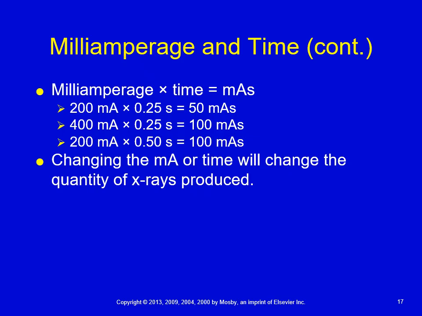But I assure you that incorrect answer will probably be one of the multiple choices, if it's a multiple choice. It will probably be available as a distraction for you. So again, it's mA times time, and the standard for time is the second. So make sure that the time part is in seconds.